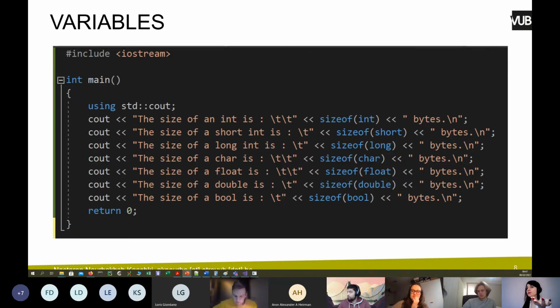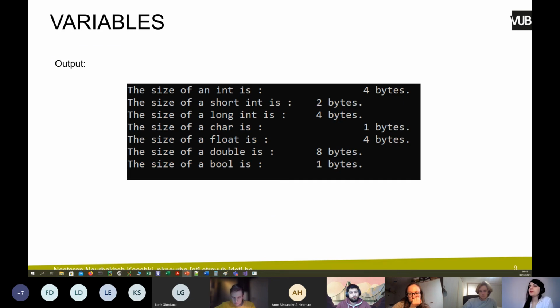I ran this program. I wrote using std here because it's just a small function, so it's okay for this one. But for a large function, it's not really okay. For example, I could just write this using namespace std here, and then all the functions and classes don't need to write std anywhere. So don't do that. I'm writing the size of the int on my PC, and the output was like this. On different PCs, these outputs are different from each other.